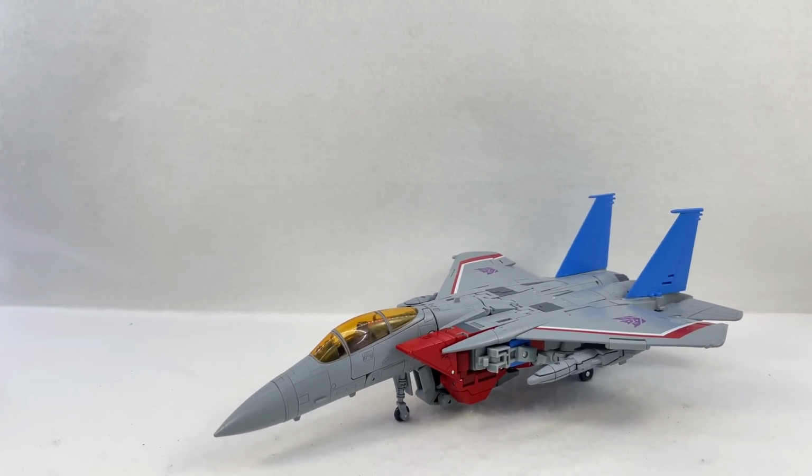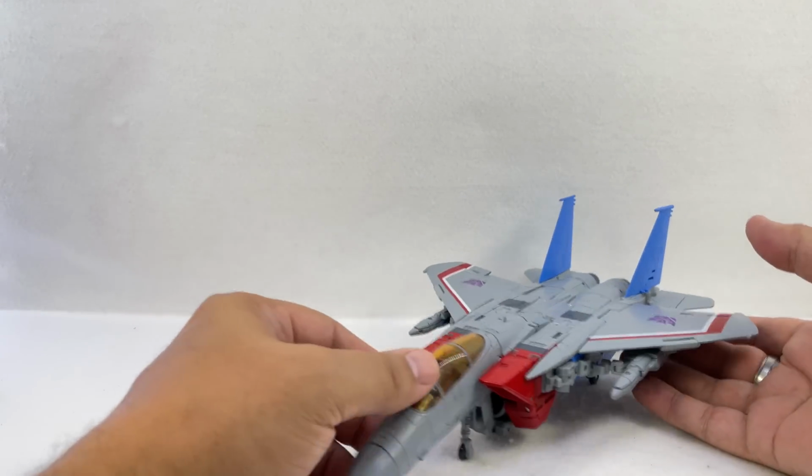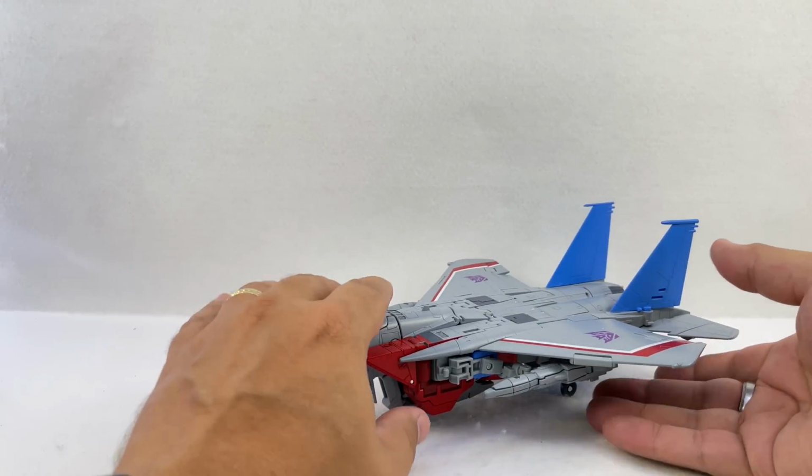Alright, here is the video review for, at least much anticipated by me, MP-52 STARSCREAM. It says version 2.0, but it's 3 now? I mean, I guess MP-11 was a revision, but that shared most of the thing, but I really think we could call this version 3 of STARSCREAM. Anyway, either way, here he is in jet mode, and he's got his landing gear down, his little null rays.